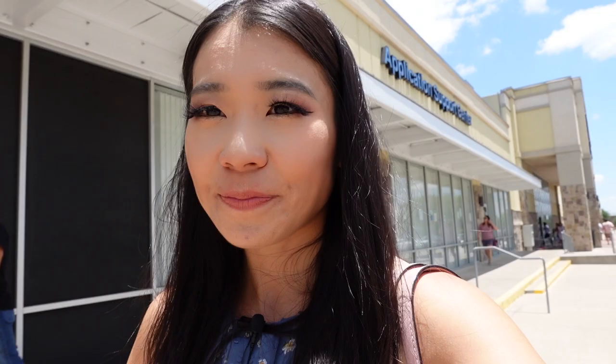We're going to get some bread and egg tarts. Egg tarts are pretty much things you have to get because they're just so good here. I've never had any egg tarts better than this, except for KFC in China — that one is actually better. We're also going to get the white chocolate bread that I like. Hopefully they have it.